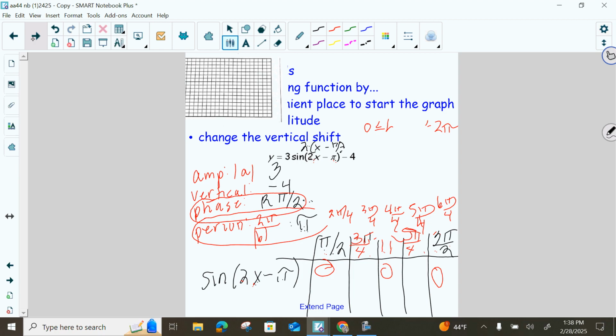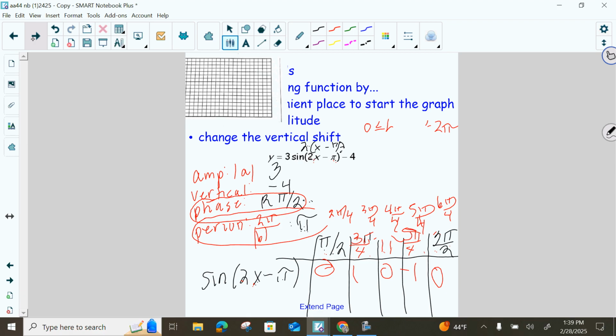Well, that's kind of weird because on the first one, didn't I get 0? On the second one, didn't I get pi? On the last one, didn't Hayden just get 2 pi? What do you think the answers to this one and this one are going to be? Same thing. So you never, ever have to do what we just did. You never have to take those 5 points and plug them in, because it is always going to be 0, 1, 0, negative 1, 0. Always, when it's sine, right?